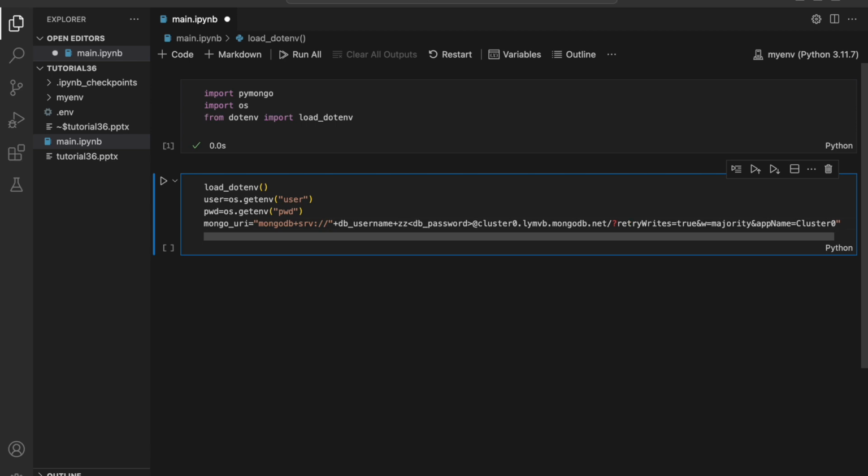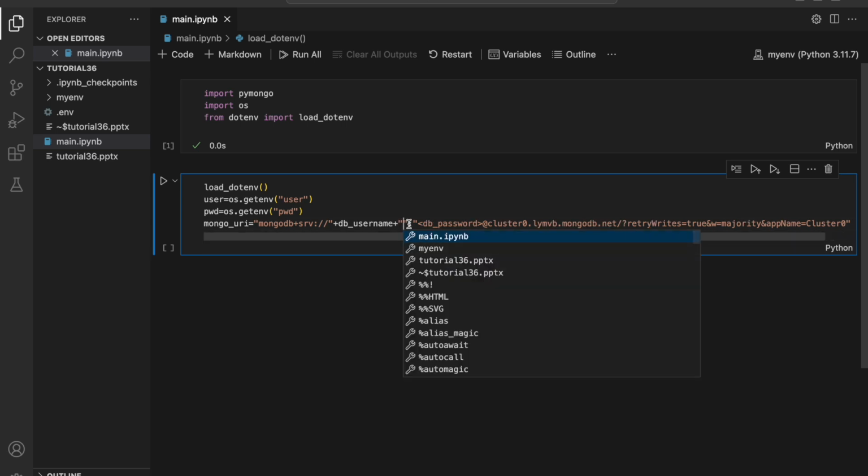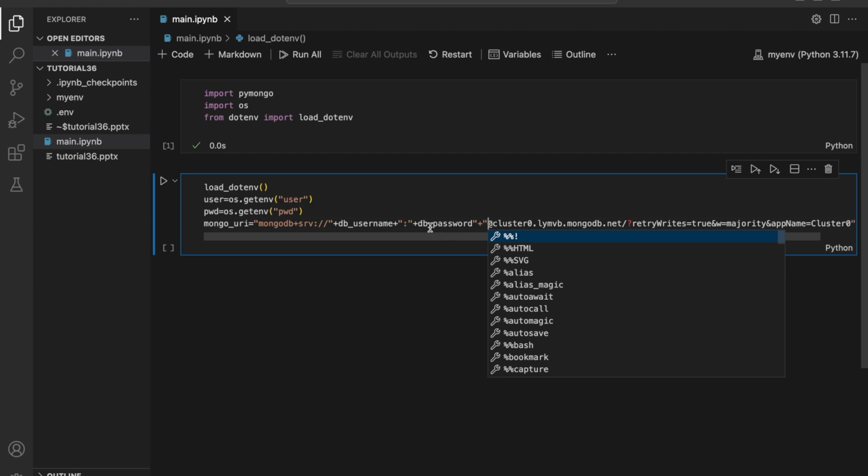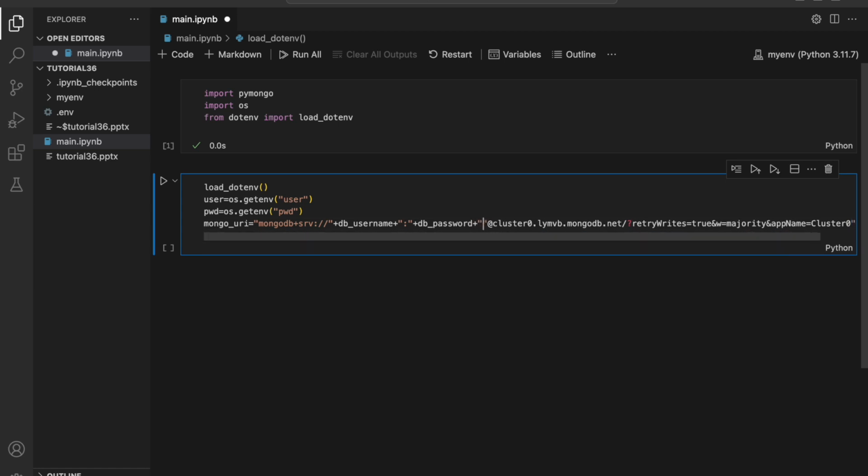Then I have to put a plus, then the DB password like this, and I think this is fine.